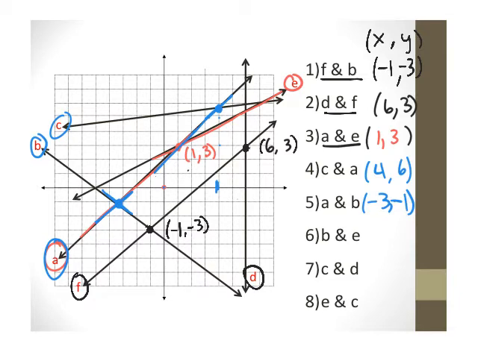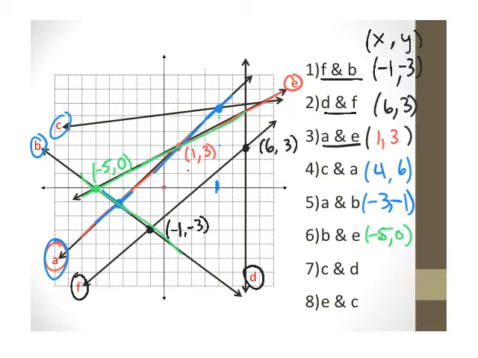Then my number 6 is B and E. So I'll do this in green. B is this line right here. E is this line right here, right? So this is the point where they intersect. So I'm going to move over 1, 2, 3, 4, 5, -5. And because it doesn't go up or down anywhere, it just stays on that line, it's going to be -5, 0.